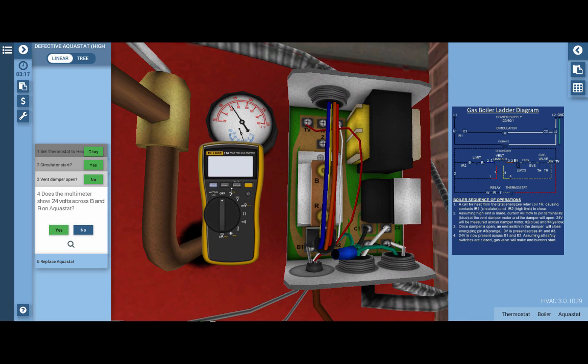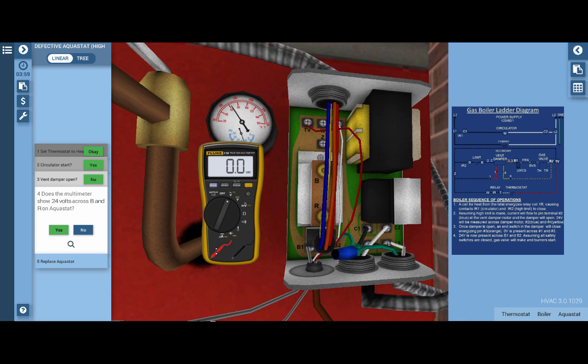We're going to click the selector dial to AC volts, and we're going to place the leads across terminals B and R. Now, before you do this, take a brief look at the boiler temperature pressure gauge and look at the temperature of the water in the boiler. It may be that the high limit is open because the boiler temperature is between 160 and 180 degrees. If we look here though, we can see that the temperature of the water is considerably less than that, meaning this high limit switch should be closed. Basically, when the water temperature gets to 180, the high limit would turn the burners off, and once the water temperature drops to 160, the high limit would close again and reestablish power back to the vent damper motor and then to the gas valve.